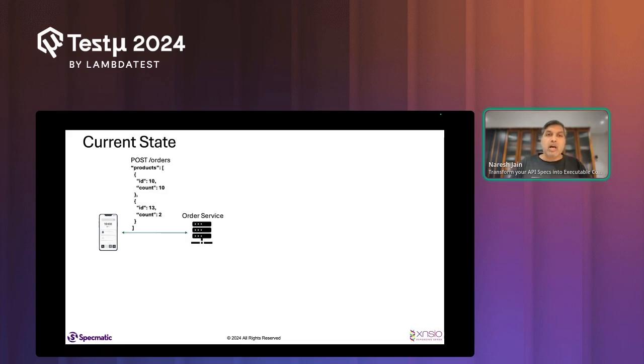place orders. So when they place an order, let's say I have an order service and someone's going to make an API call, a POST on /orders, and the product ID and the quantity for several products that they want to order would be sent as part of the request. Now this would be sent to the inventory service to reserve the inventory, right? So you want to block this inventory. So the request would then be sent to this.